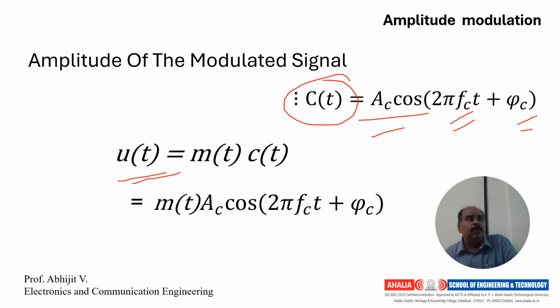c(t) is an oscillator generated ordinary carrier wave, which we can generate according to our convenience. But the message signal is not like that. The message signal is undeterminable, it is unpredictable. You can't determine what the message signal would be. Sometimes I'll be speaking continuously, sometimes I'll suddenly stop for a long time. When I stop, there is no message signal and only the carrier signal is being transmitted. Sometimes I may speak very loud, which means the signal usually has a higher amplitude. So the message signal is unpredictable and keeps changing every moment, but the carrier signal is an oscillator generated signal which is going to change according to the message signal. Is that clear, all of you?